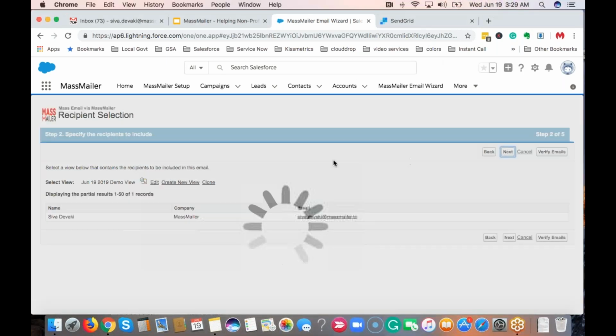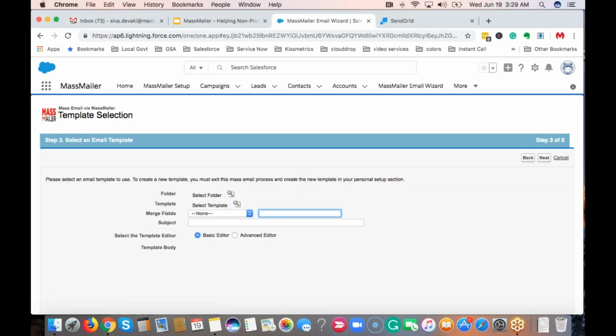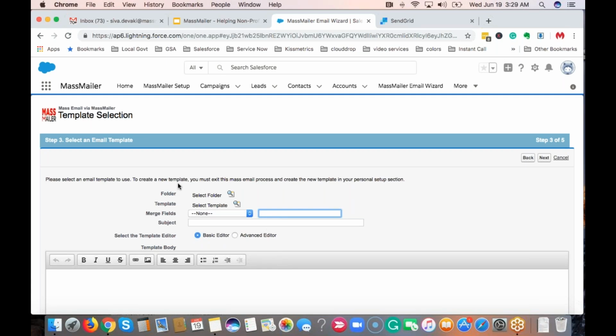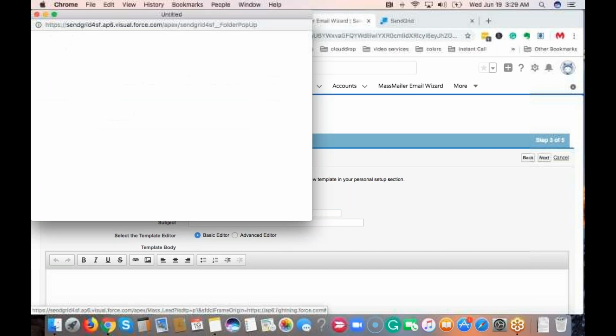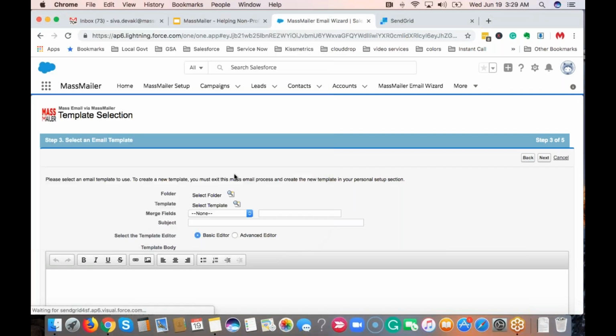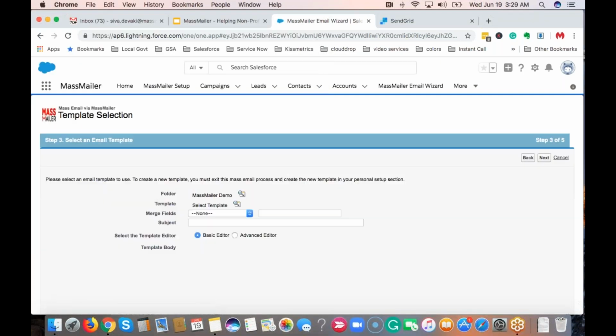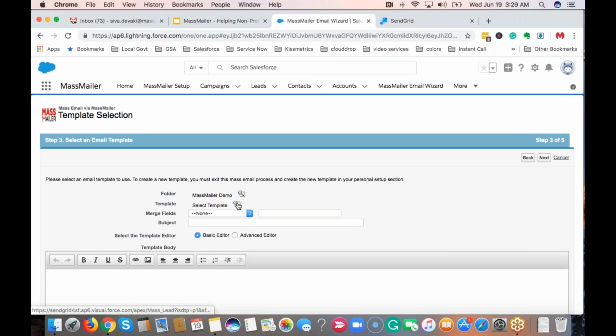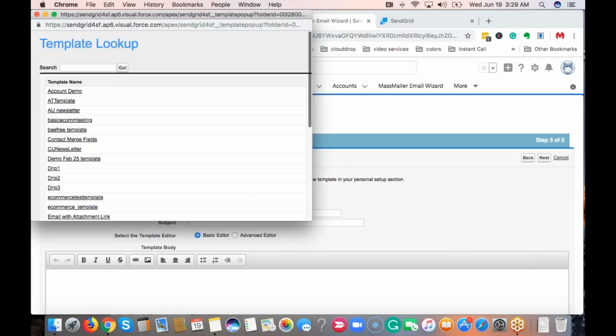The next step is to select the actual template itself. So you click on next, and then you have an option to select a folder. And this folder is nothing but the Salesforce email template folders. So for example, we select MassMailer Demo as a folder, and then you can select the template.